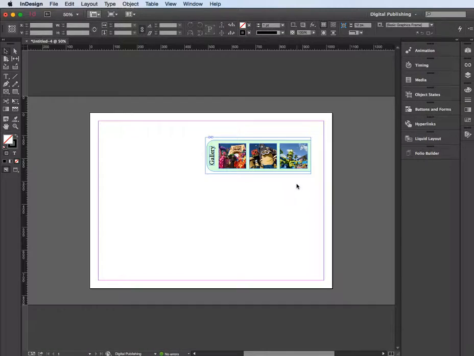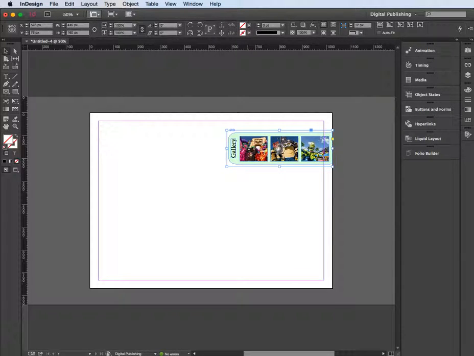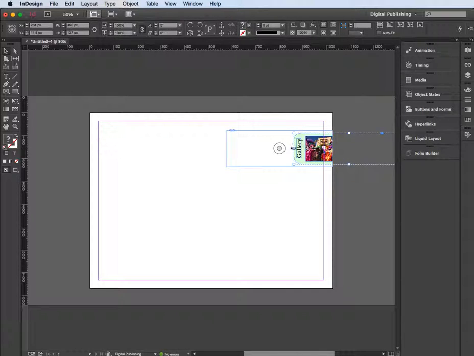I'm just going to do Command minus to zoom out a bit, because I need this frame to go right on the edge of the page. So this is the container that holds all the content inside of it. So I want that right on the edge of the page, and then I'm going to click to select my grouped content that we pasted into the frame, and drag that out off the screen so that the only thing that is showing, let's just use my cursor keys now, is the word gallery and a little bit of what looks like a tab.